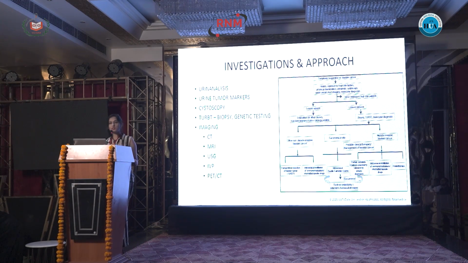So in case of non-muscle invasive, we generally go with BCG doses, and the number of doses depends upon the grade. And in carcinoma in situ, the same thing follows, but if there's recurrence, the patient might end up having radical cystectomy with adjuvant chemoradiotherapy. Coming to muscle invasive, I'll be discussing it later on also in detail.